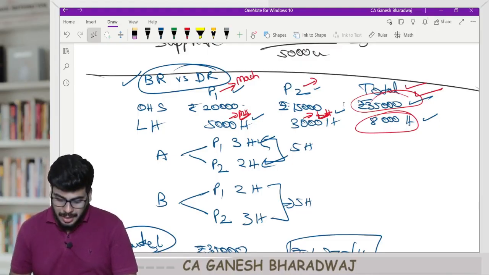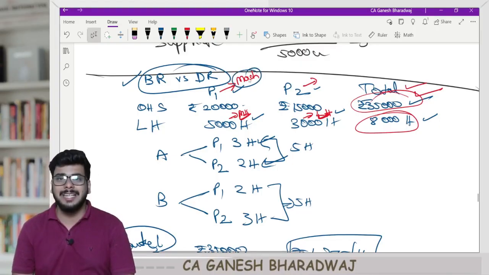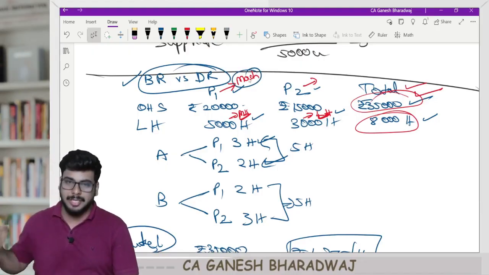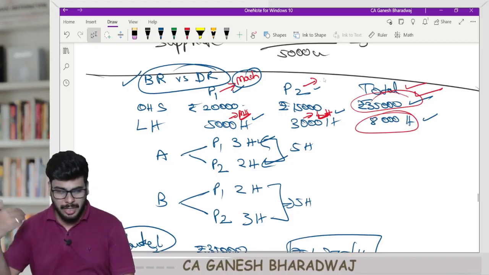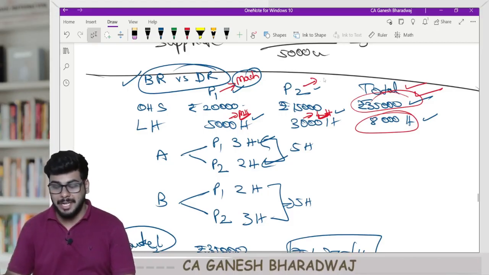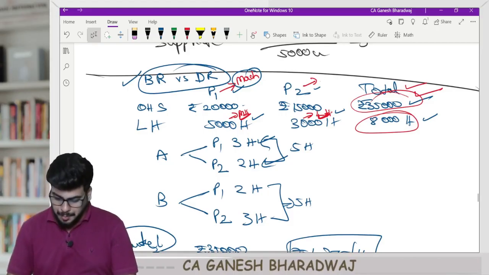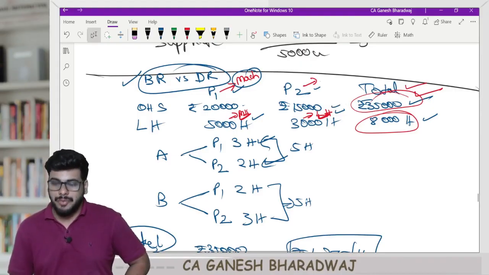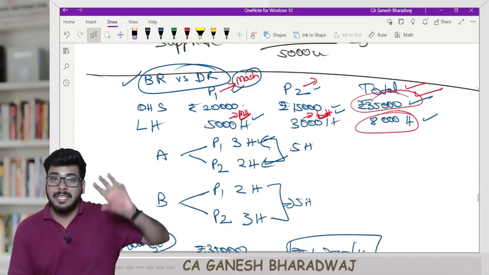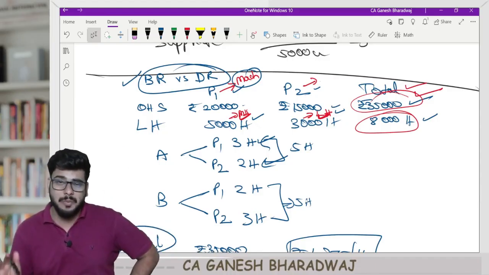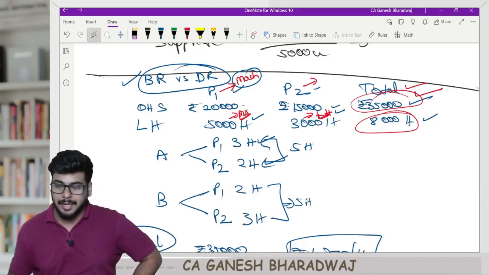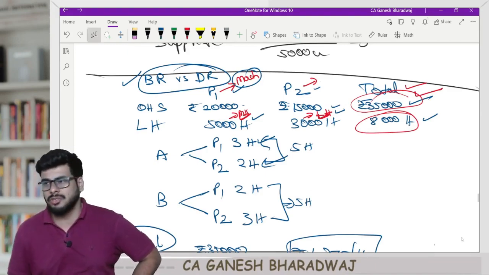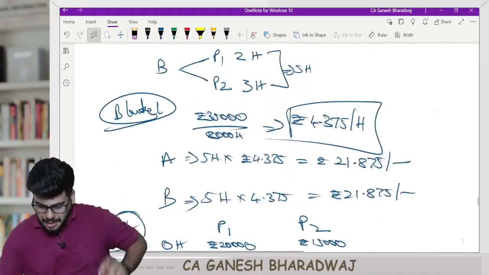In other words, if P1 is a machining department, it makes more sense to apportion the P1 department cost using machine hours. If P2 is a labor department, an assembly department, it makes more sense to apportion P2 department overheads using labor hours. Clear with this, guys? So we saw that our departmental rate is much better than your blanket rate. Now ABC says even that departmental rate is also not correct. Why? Let me give you an example.